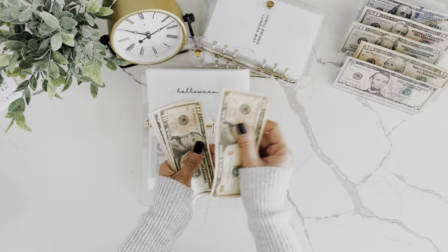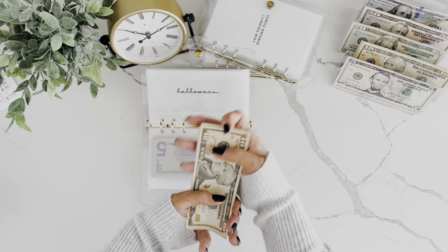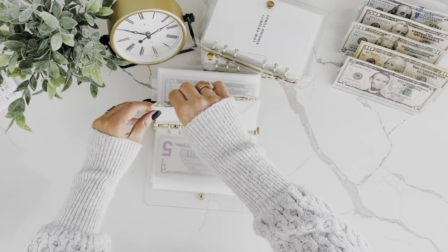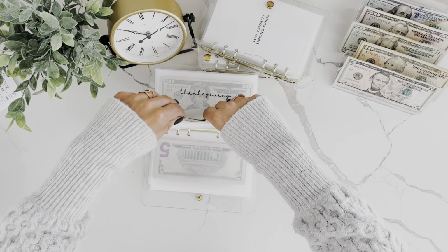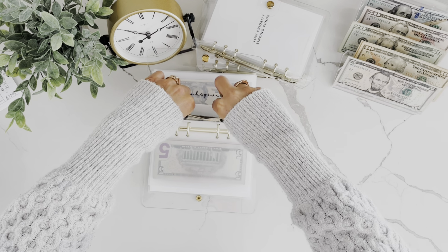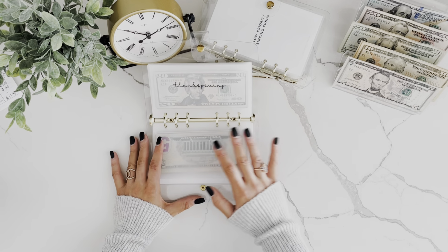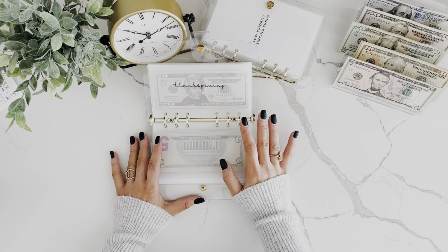So now Halloween has 10, 20, 25, 30, 35, and 40. And then there's Eli, who just turned 6 at the beginning of January. He loves penguins. His entire life has been obsessed with penguins. So he has like a million stuffed penguins on his bed. He's got a Happy Feet comforter in his bedroom.